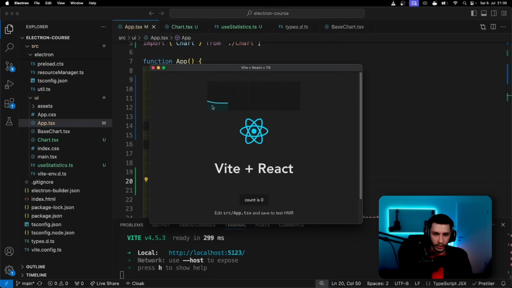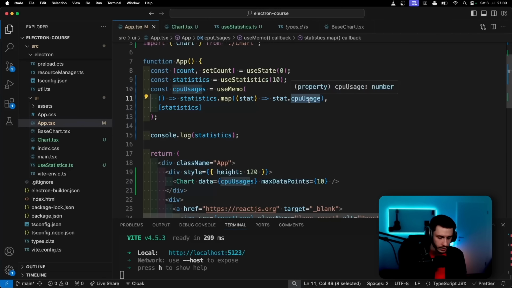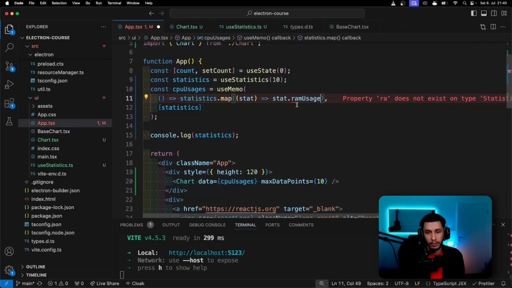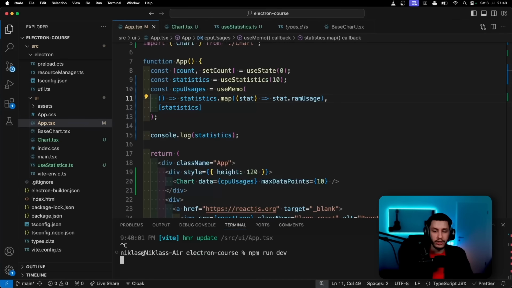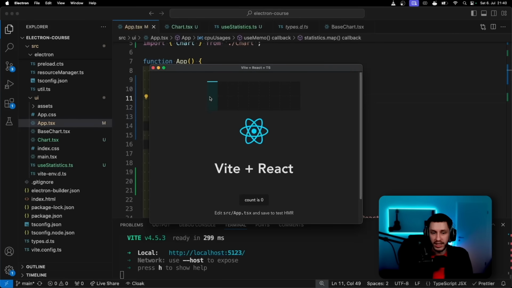So the first point pops up here, and then all the other points go over, flowing to the right, and as soon as every point is there, we have this really nice flowing graph, which is exactly what we want. And of course, changing this up is really simple as well, because I'll just do it in a crappy way. If we, for example, want our RAM usage to show up, we can just go ahead, replace this with RAM usage, of course also rename some stuff, and then we see our RAM usage popping up here, which is basically pinned at 100% right now because I got a Mac with 8 GB of RAM.